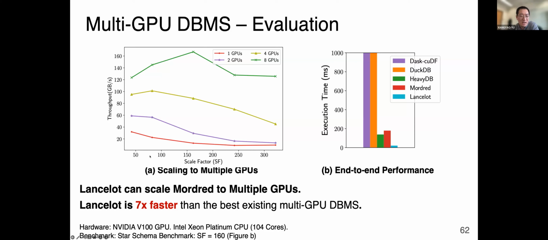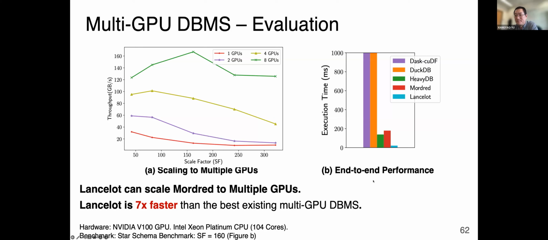Especially when data is very small, more GPUs will certainly lead to better performance, but this effect becomes more significant when your data is large. Because when data is large, it does not fit into 1 GPU or 2 GPUs, but it does fit into 8 GPUs. That's why you can see a much bigger performance gap between 8 and 1 and 2.